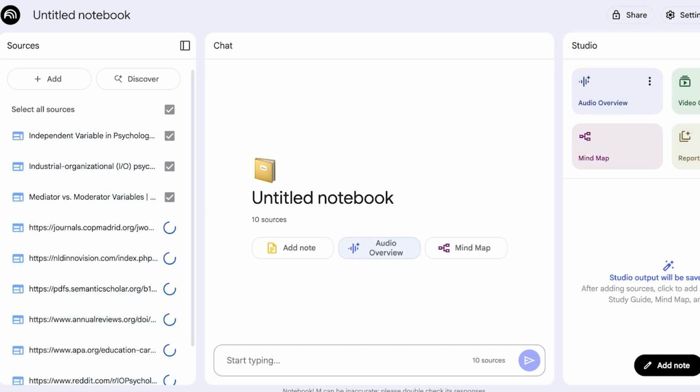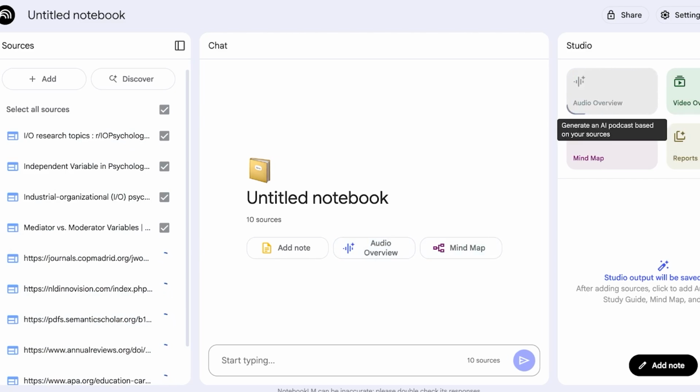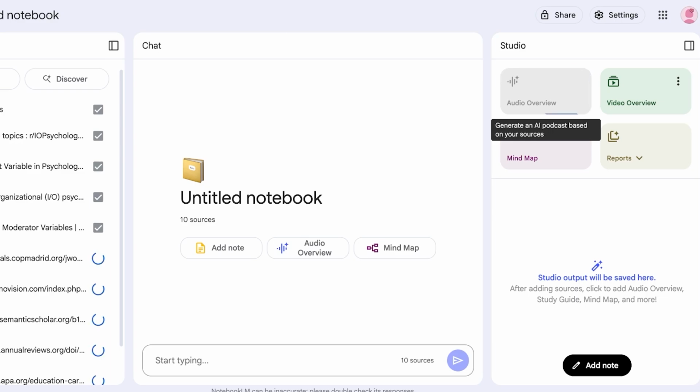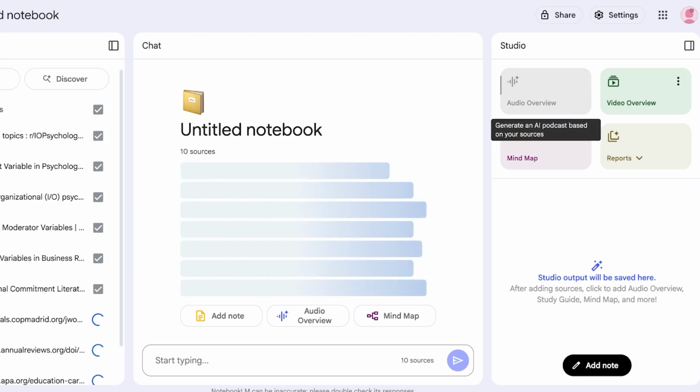So let's say I want to add an audio overview. So I would just click on audio overview, and it's going to generate an AI podcast based upon my sources. I don't have to read through everything, and this saves me so much time because as someone that is a postgrad that is always looking to improve their knowledge and to find the latest information, having to read through everything is quite a hassle, and having a tool like NotebookLM can simplify that for you. So you can listen to all of the research on the go.